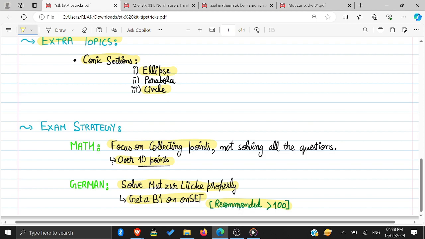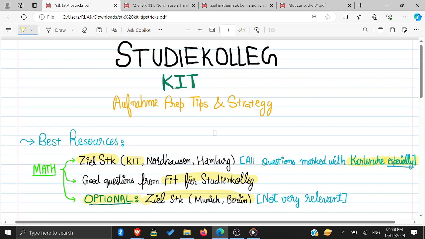So provided you do both of these, I think you have a solid chance with the KIT Aufnahmeprüfung. Again, popular opinion, it's hard. No, it's definitely not. I know a lot of people, pretty average students, I myself being one, who got into KIT. So it's all about the strategy. It's all about the confidence with which you write the paper. So I definitely recommend you to have a lot of confidence with writing the paper, and I wish you the best of luck.